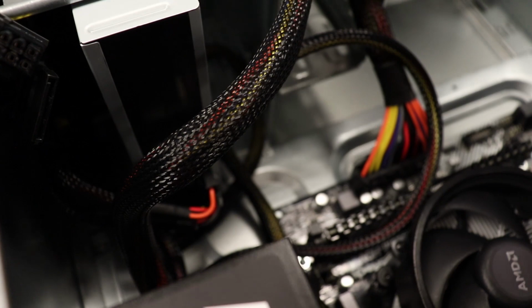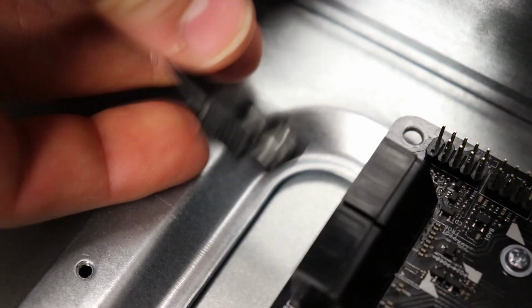So the reason I say, oh God, I don't know why people do that anymore, is because the fifth pin is a 3.3 volt and it's actually optional for a lot of the devices. And I could run this off of a 4-pin, 12 volt, 5 volt, and it would still work.